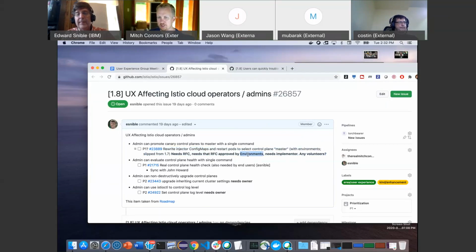I don't know that we necessarily want to restart the pods on behalf of the user. That's usually a dangerous operation, but rather report to the user which pods need to be restarted and maybe even give them an example command on how to do that. I was thinking along the lines of a rollout minus true, like you would need an optional flag to restart them. But you're right. It may be that this thing just says, maybe it outputs the YAML to restart something or the bash to restart something, and you just pipe it into your kubectl or something.